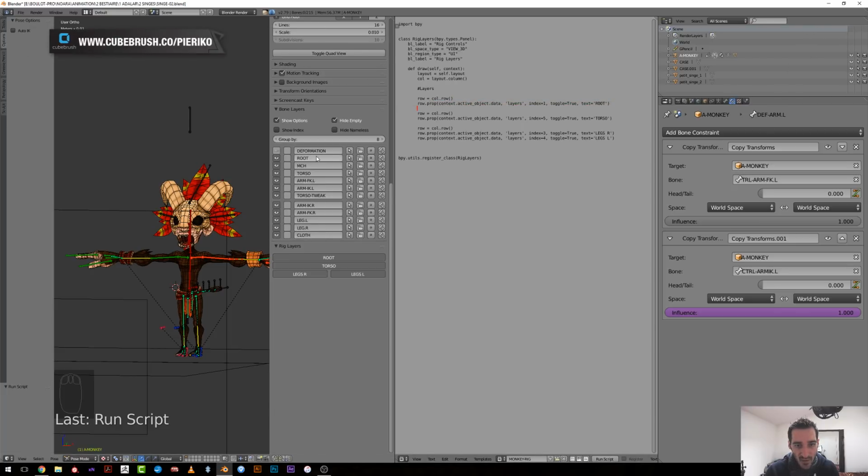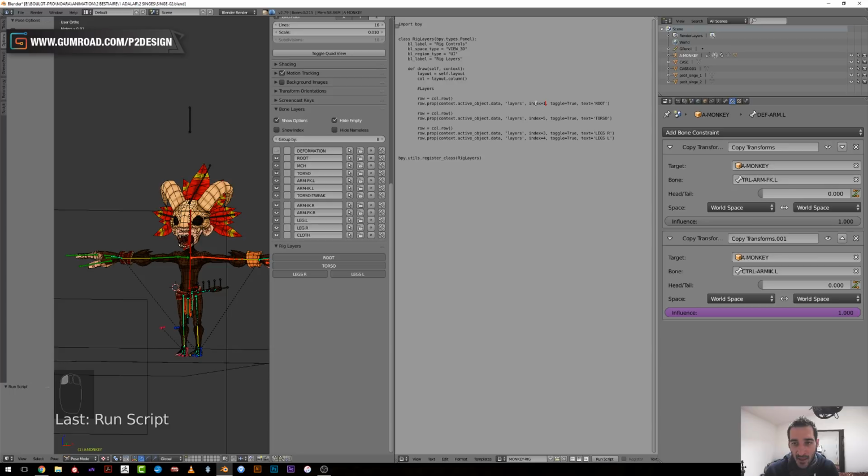So the root bone is on layer number 1, so index 1 is okay. You just have to know that the first one is 0. So if you want this to appear here, you have to set the index to 0.